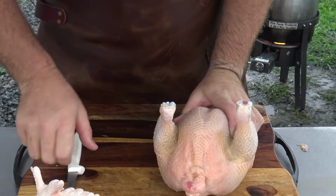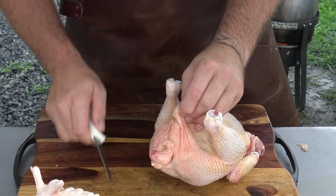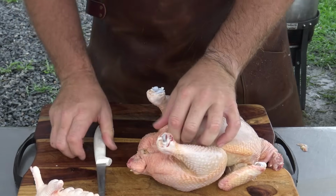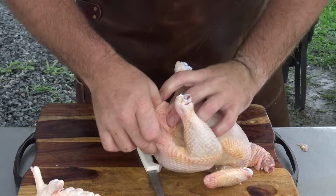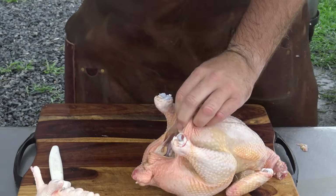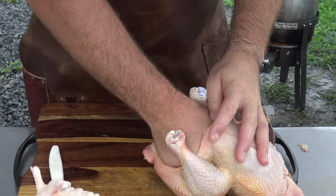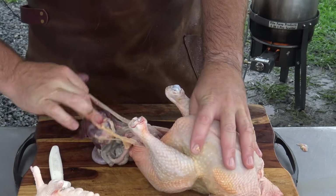Now, we're going to gut the chicken. Basically, you take your knife, pinch up right here, cut a tiny slit, then take your thumb, press in there, okay? You don't want to cut into the intestinal tract if you can help it. You want to press in there and just tear it open, reach in. You want to get the heart, the lungs, the gizzard, the liver, everything. Pull it all out, right out the rear of the bird. And that esophagus pulls right through.